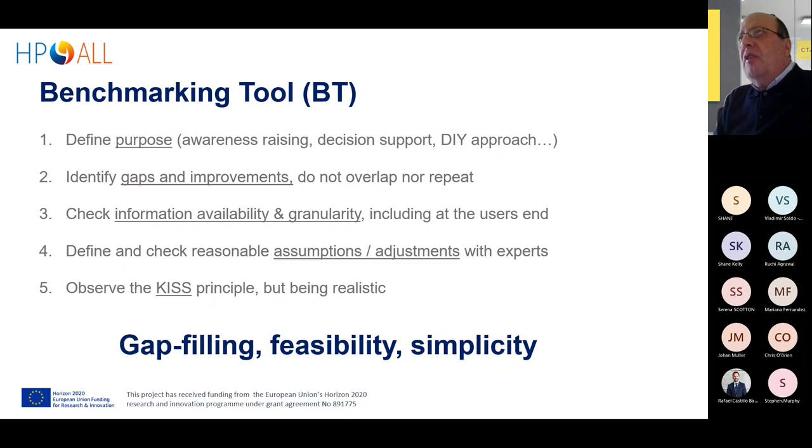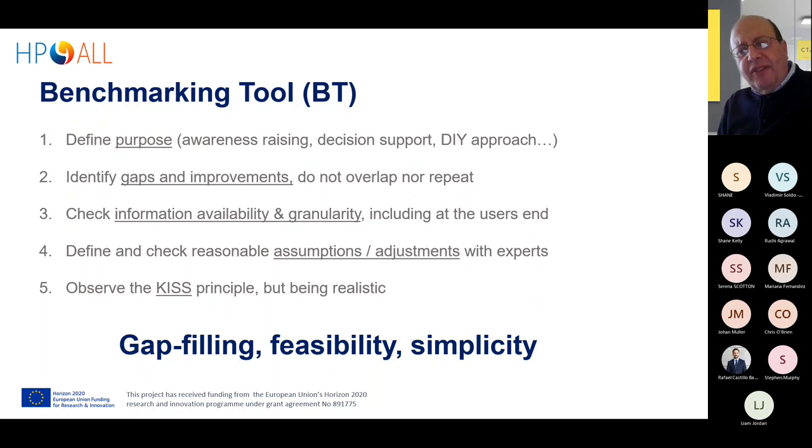Of course, regarding the provision of this background information, and this is a message especially for public administration, but in some sense also for associations of manufacturers or installers, it is needed to delve into the obtaining and the utilization of this kind of basic information, which is in the end needed to feed these tools, regardless of whether they are more or less advanced, even basic ones. Even the simplest tool will need this kind of background information. So be aware that these shortages may happen, and should that be the case, you will have to work with some adjustments, which have to be reasonable.